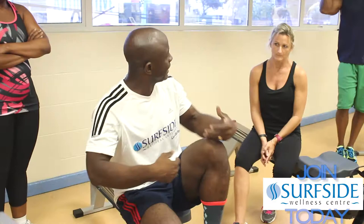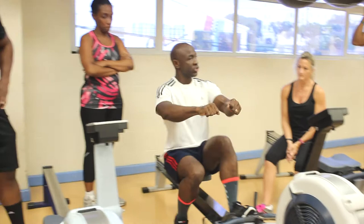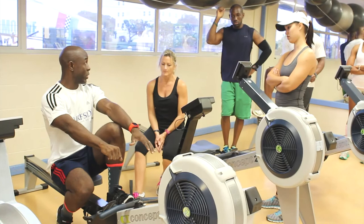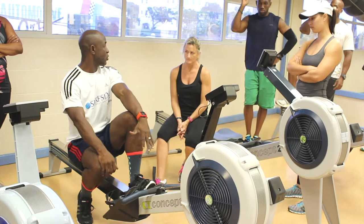Some people like to get right in, a real strong catch position with the heels coming almost all the way off the machine. This is a personal preference. Me personally, I prefer to keep my arms fairly straight, so I adjust my position so that in the full catch position, my knees aren't getting in the way of my arms. Not all of us come all the way in to full flexion. Based on your level of comfort, some people might come here, in which case you can have a higher setup based on your own position.